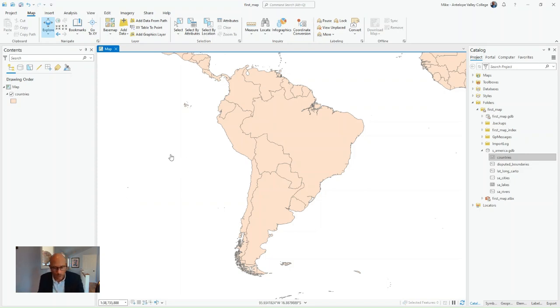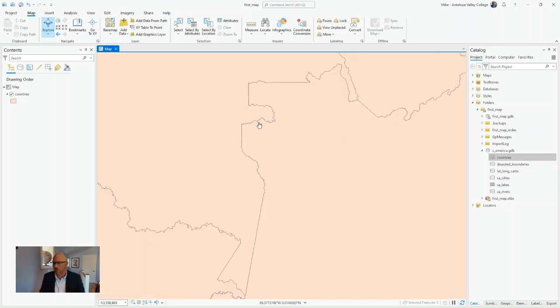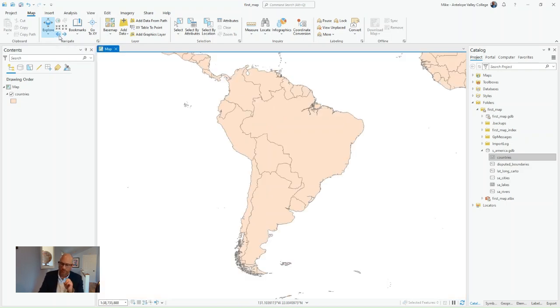If I screw up, right, and I do something really ridiculous, let's say I'm doing my rectangle thing and I get all flustered and I just do this and now I don't know where I am and I'm zoomed in too far. Not a problem. I got some options. Number one, I can hit this back arrow, previous extent. So I click that, takes me right back to where I just was. It's kind of like an undo for this zooming.